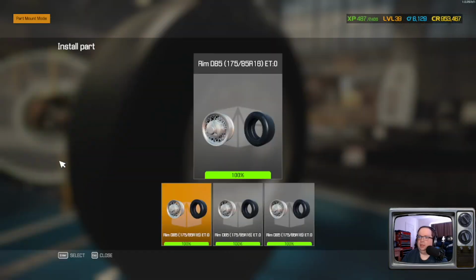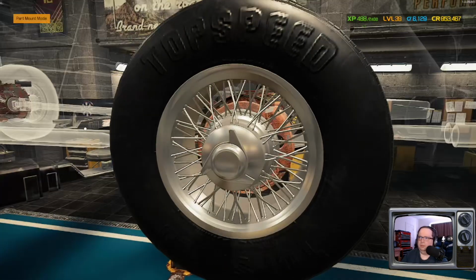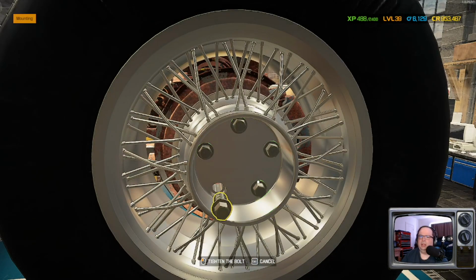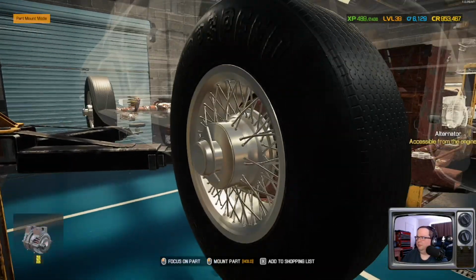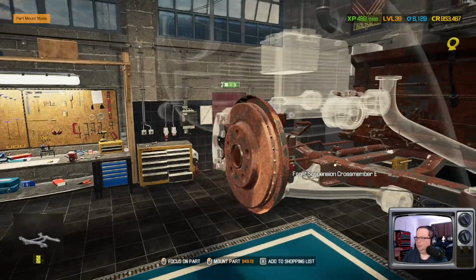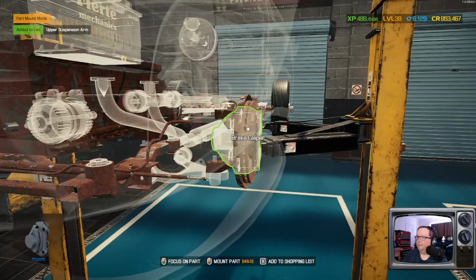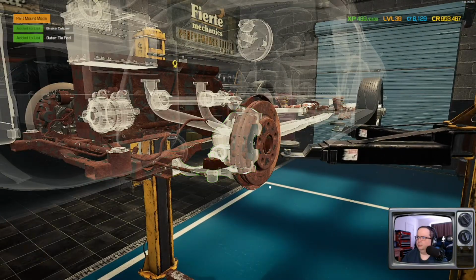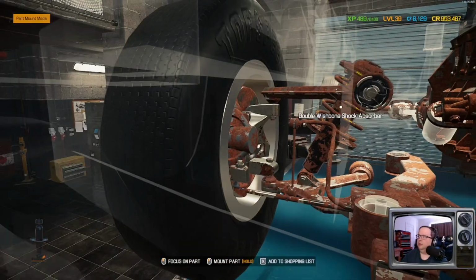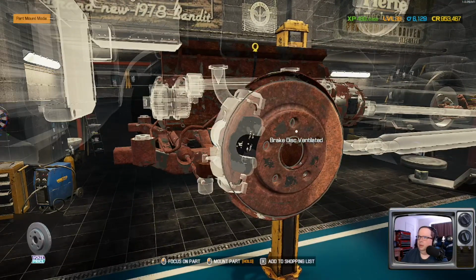And since these tires are all the same size, we can't really go wrong with which ones we put on. At least that one was only missing a couple of parts. I like to get them rolling on their own when we go to move them to different areas. Just call it an odd bit of realism. Oh lordy. Speaking of realism. It's going to be missing that whole assembly, isn't she? That thing. Yeah. All right.